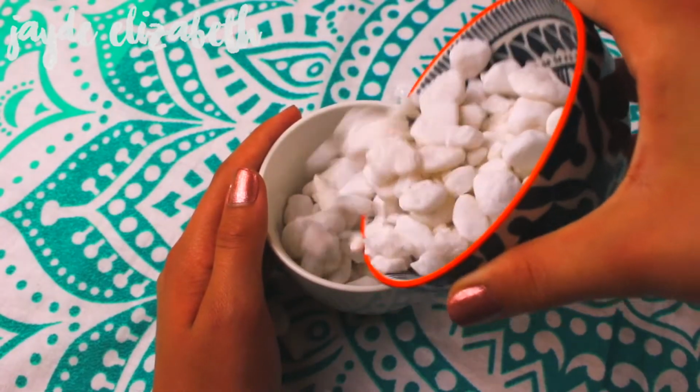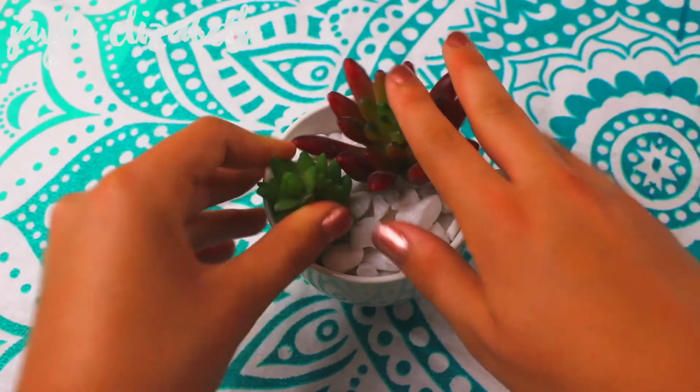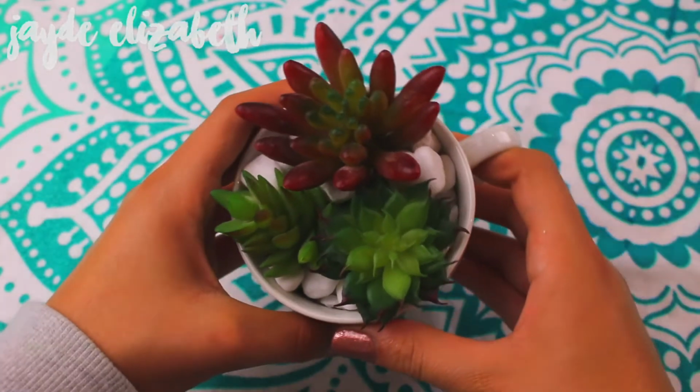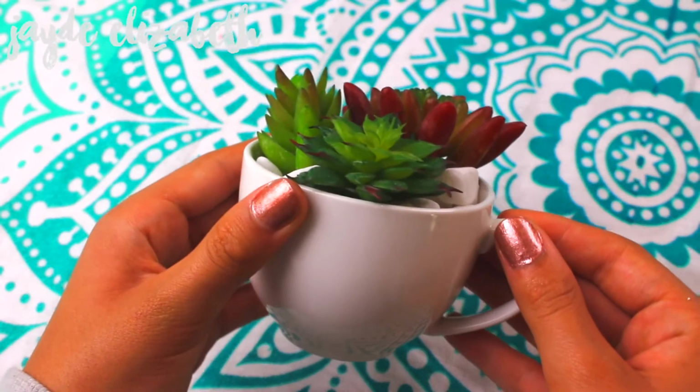So this one is very straightforward. Just go ahead and put in the rocks and soil into your teacup and then put in these succulents. I know it's not really a DIY, but it's adorable. I mean, it's a teacup and succulents. Of course, it's going to be cute.